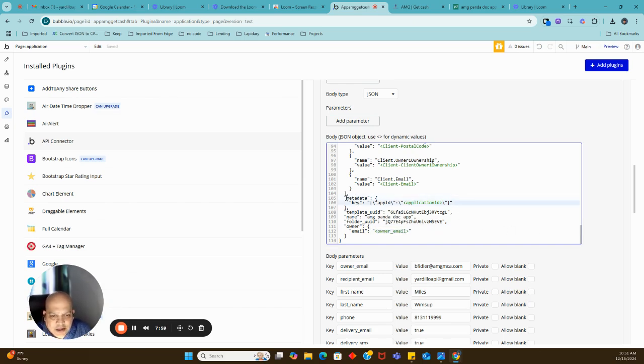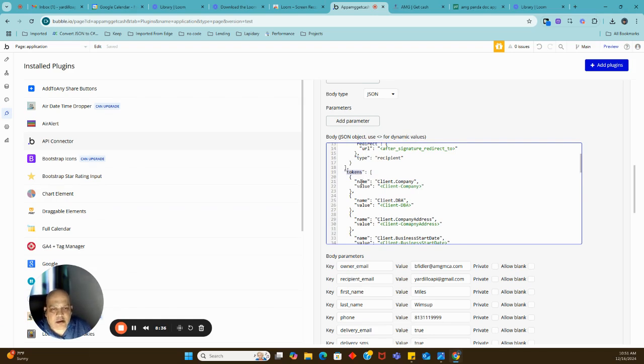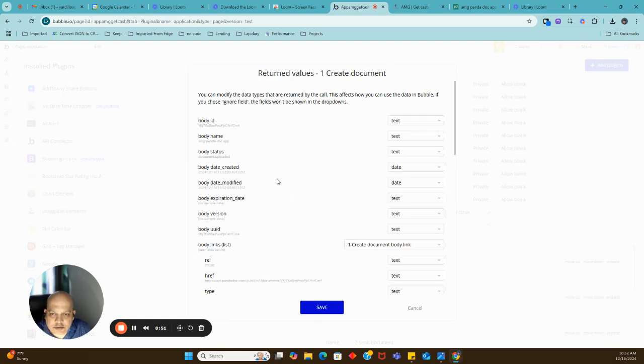Now in the metadata, this is something I'm adding to basically relate the Bubble application data's unique ID with the document. So if I have to do some research from PandaDoc itself, I will find this metadata as app ID. This will be a unique ID or a slug assigned to the application. That's something you can do. And of course, the tokens are key value pairs for all the variables you have created. They're under the tokens with the same exact name. This is case sensitive, so be careful. Case sensitive. Once you have that, initialize, and you will see these are the important things.